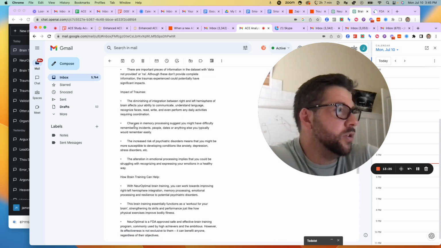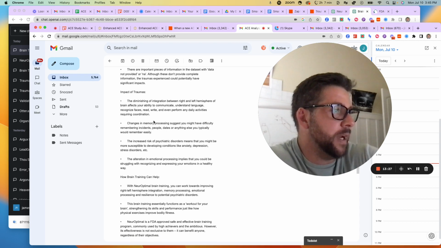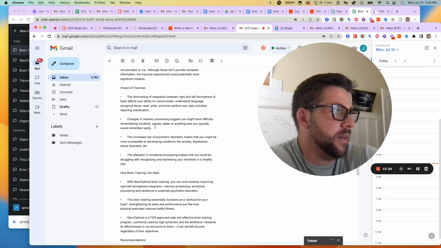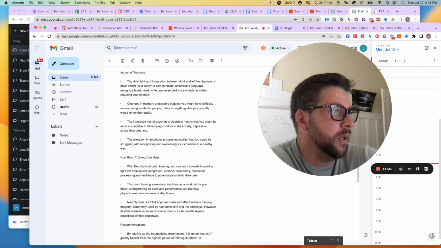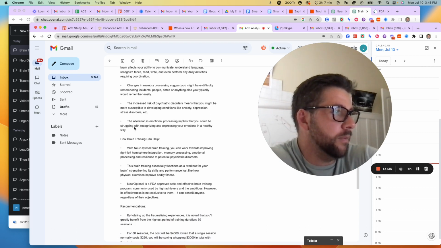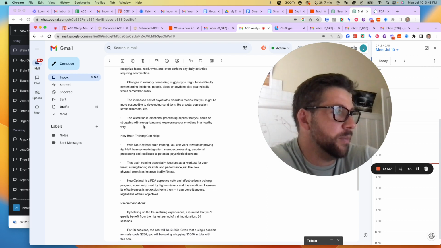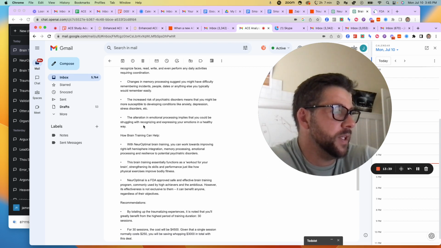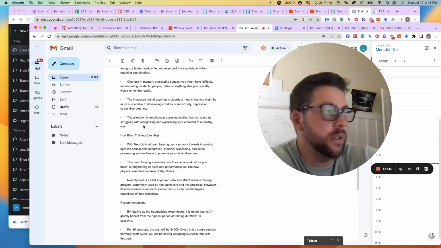Good to know. Changes in memory processing suggest you might have difficulty remembering incidents, people, dates, or anything else you typically would remember easily. Increased risk of psychiatric disorders. The alteration of emotional processing implies you could be struggling with recognizing and expressing emotions in a healthy way.